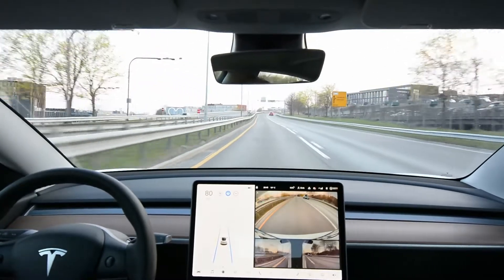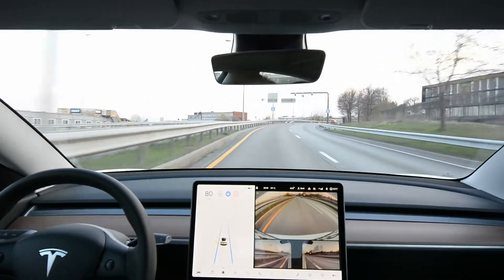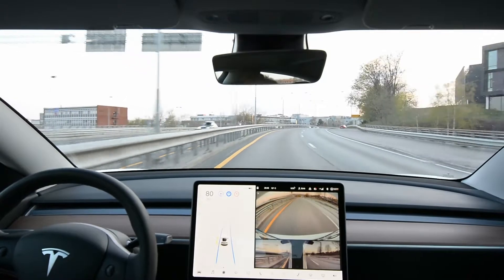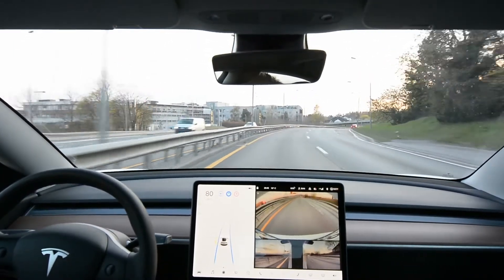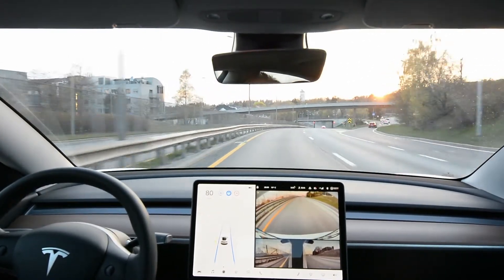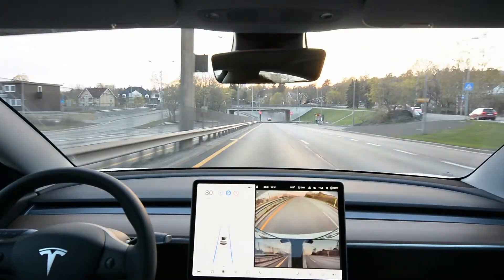The system signals it has control, then you have control as the driver. Let's see if it takes the first bend — yeah, it does pretty good, stays in the lane with small corrections, you can see it on the wheel. Works pretty good, going at the speed limit here, working like a charm.